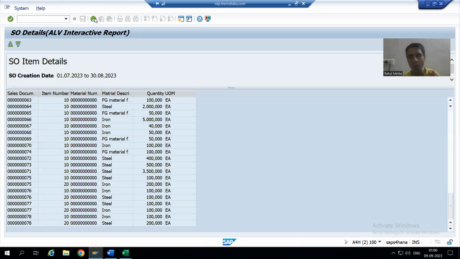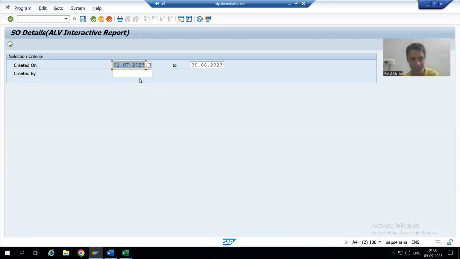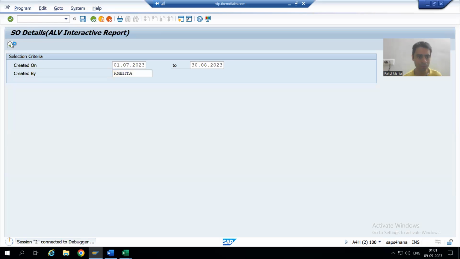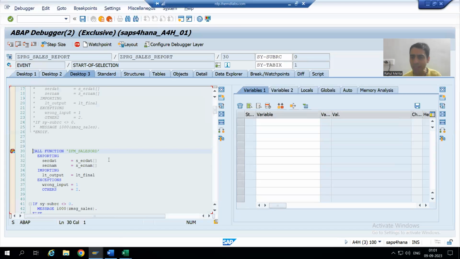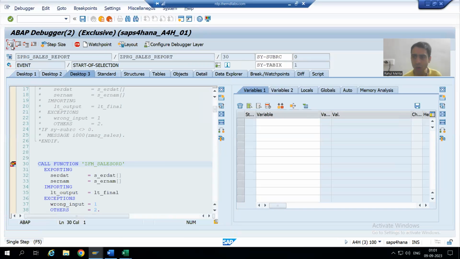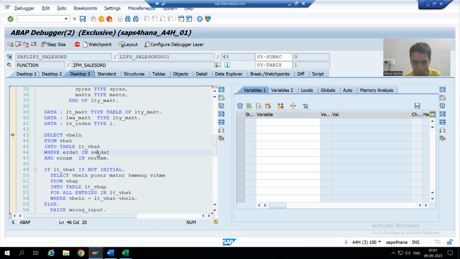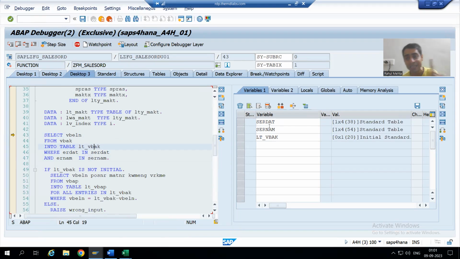Suppose now we tested based upon date. Now I will give the username also as input. R Mehta, suppose I am giving. I will go for OK. So now I gave 2 inputs, date also, name also. Now if I execute this query, when you only gave the date, if you remember, you got 75 VBELN.